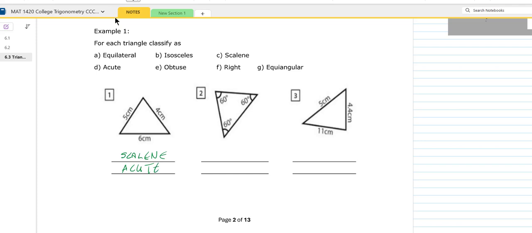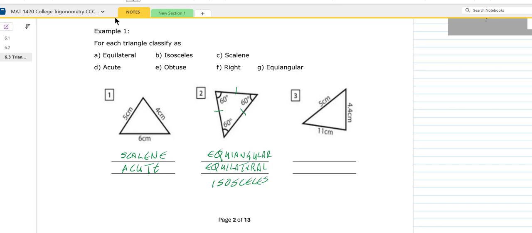Okay, the next one, all the angles are equal, so we call that equiangular. And there's a well-known geometric idea that's very logical. If the angles are all congruent, then the sides have to be equal. So this would also be an equilateral triangle, and it would technically be isosceles. If you go on the internet and look around, sometimes you'll see people defining isosceles as two sides are congruent, and that's not really correct. It's at least two sides are congruent. So an equilateral triangle is also isosceles.